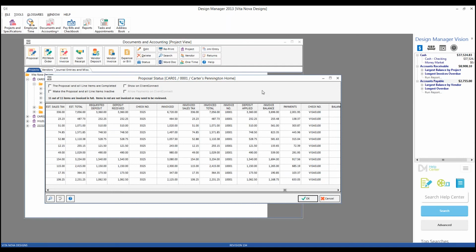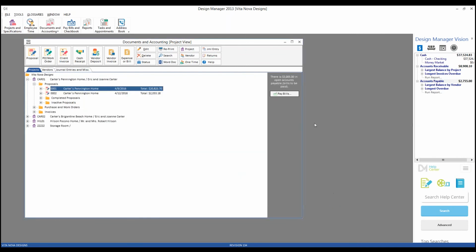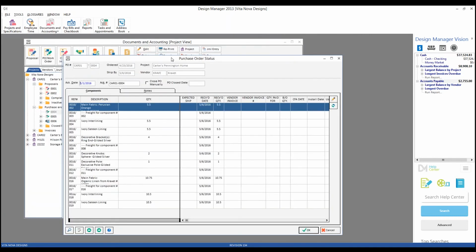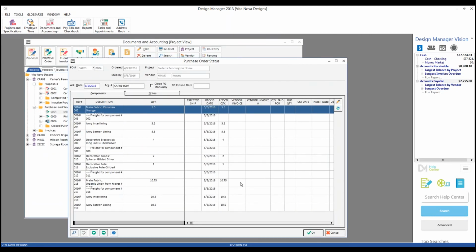A very handy window is the proposal status because it narrows your focus down to a particular phase or subset of items, keeping you focused on those items rather than the project as a whole. And of course, purchase order status, which most of you would know, is where we enter all of our order status information, acknowledgement dates and numbers, receiving information, etc. All of the information necessary to really track the orders themselves.